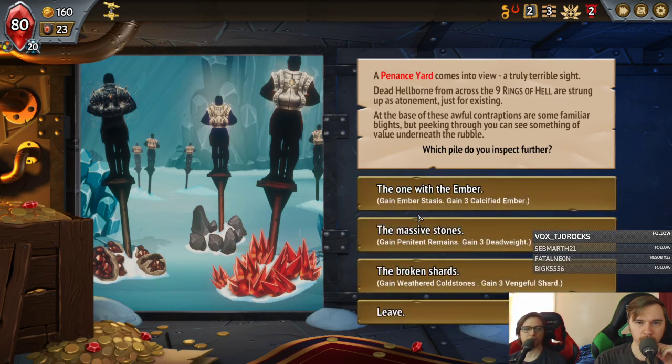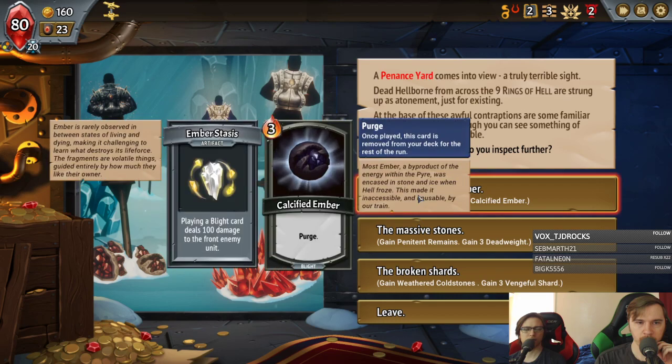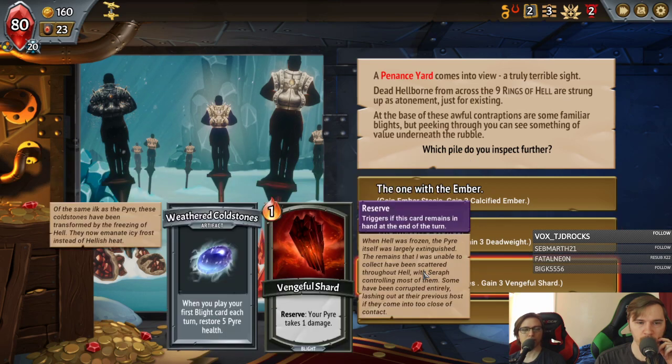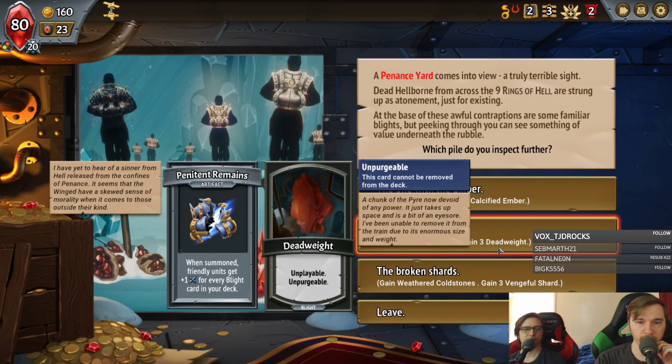A penance yard. Okay, really terrible sight. Ember Stasis: playing a black card deals 100 damage to front enemy units. When summoned, friendly units get plus one attack for every black card in your deck. You already have Deadweight, so it'd be two. Or when you play your first black card each turn, restore 5 pyre health. Oh, this will give us 3 Deadweights. Oh, it's 4 total. So we'll have 4.